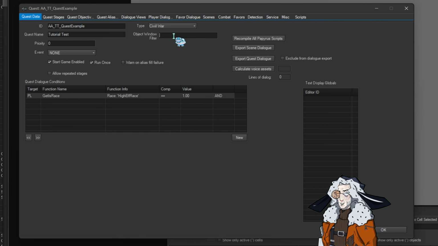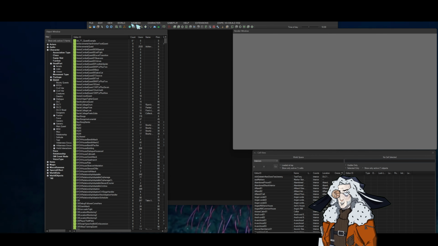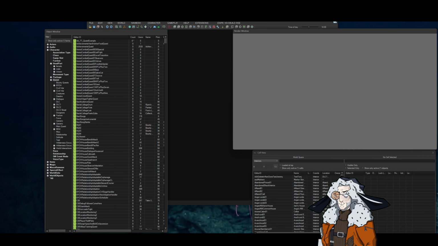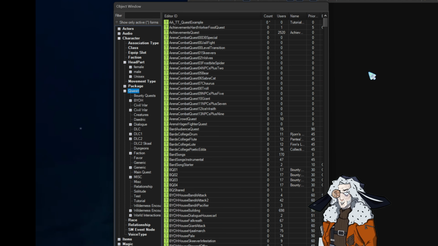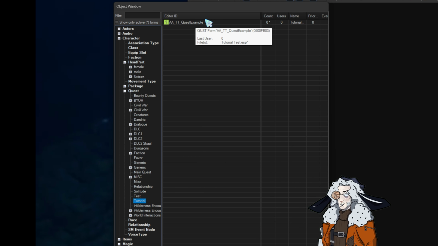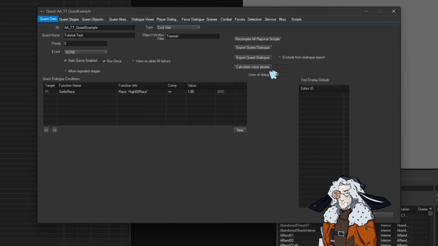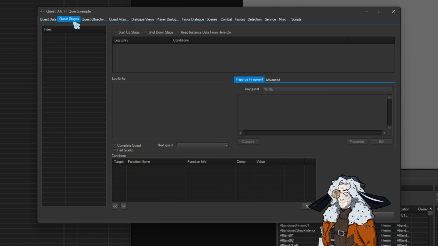So I am going to write down tutorial and then do a little tilt thing like that. I don't know what they're called right now. So then that means if we press OK, we save, and we leave the Creation Kit and go back in, it should be there under these categories. So now that we've loaded it back into the Creation Kit, as you can see down here, I have the tutorial tab, and there is my quest. We'll double click, and going back in, we'll move on to the next tab, which is Quest Stages.